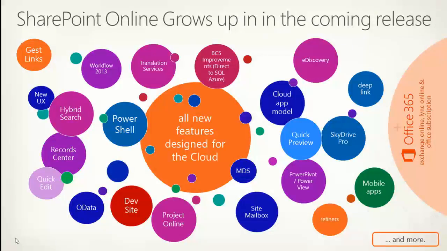Question? Public presence sites and anonymous access. I played around with the preview of it, and I can see that I can set that up and bind the host name to it. How many different site collections will you be able to set up that are distinctly different public sites using one tenant? Yeah. So right now we are bound to one public site per tenant.